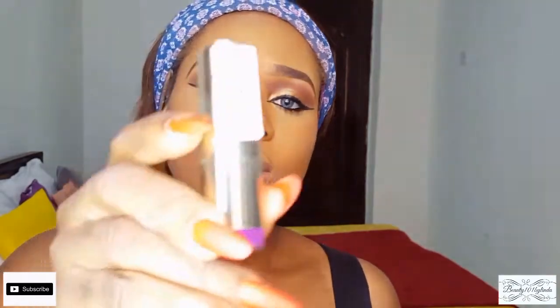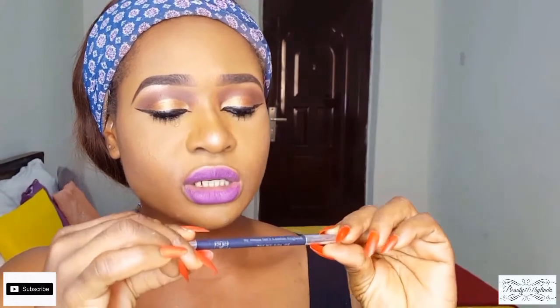For lips, I'm going to be using the Milani lipstick in Matt Glamour, applying it to all of my lips. The Milani lipstick is about 2,500 naira, which is very affordable. I'll also be using the Eva Ever Shin lip liner pencil, which is sold in the market for about 100 to 200 naira, in dark blue.